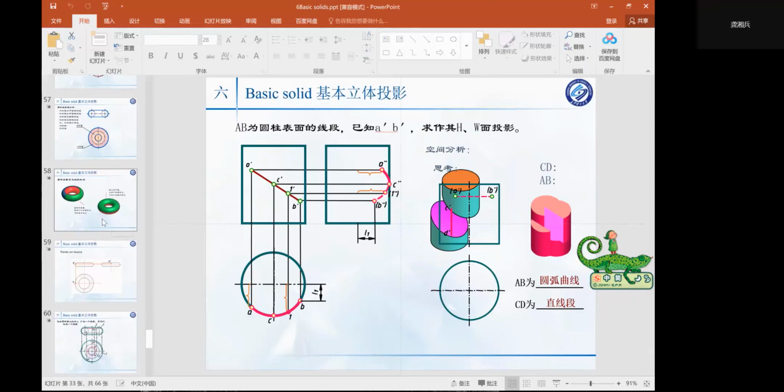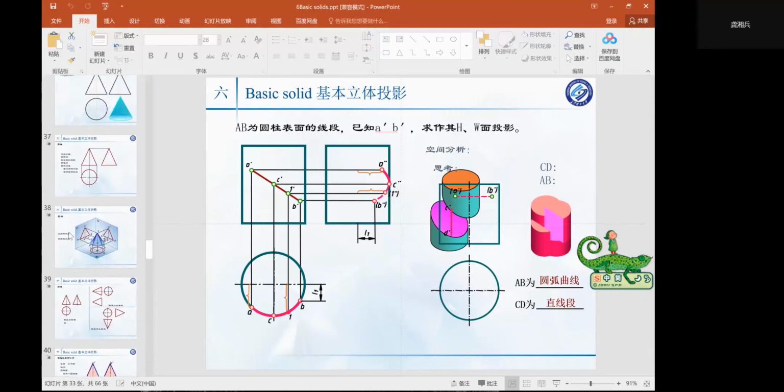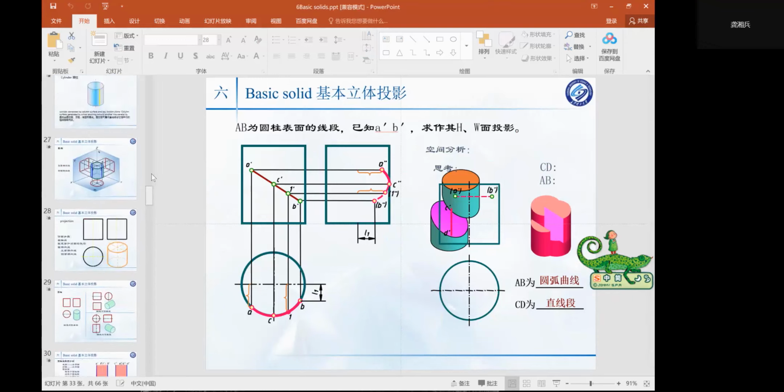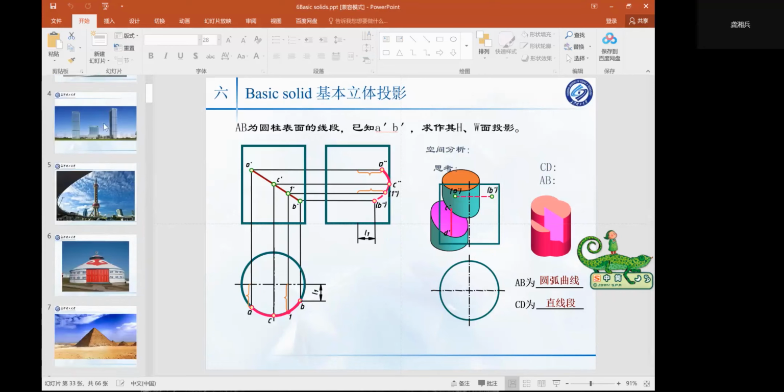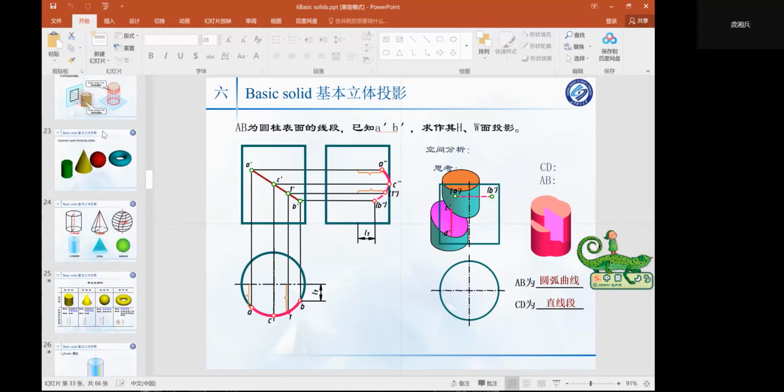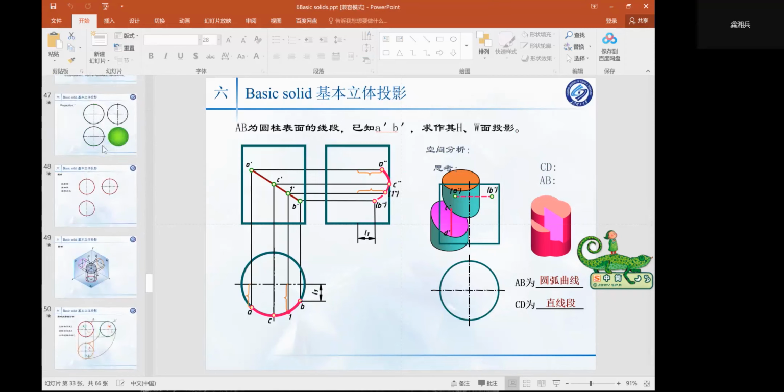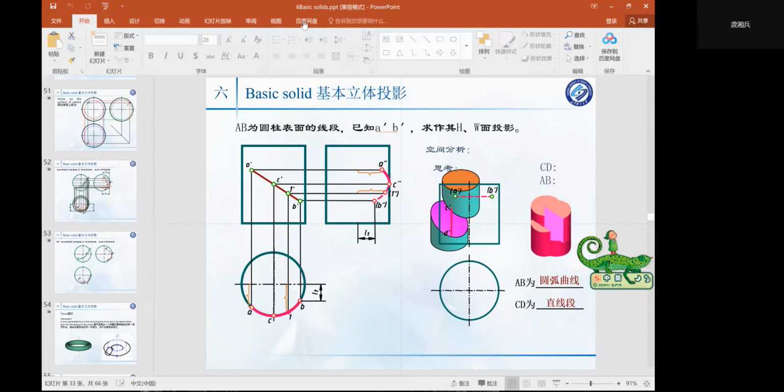All the exercises, we will give you the answers in the last class. Then when we finish all the classes, we will prepare for the final examination. Okay, so for the basic solids, we finished the course today. You guys can take the PowerPoint and also the video to finish this question.